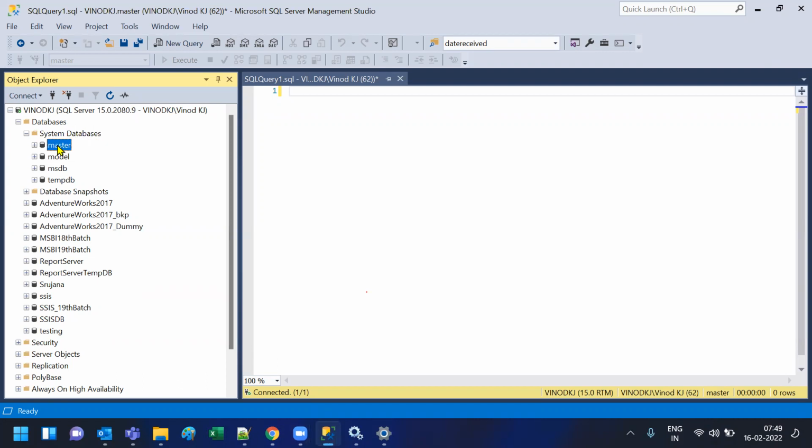The default databases in SQL Server are master, model, MSDB and tempdb. As of now, I'm not going deep into these databases, guys. Ramesh will explain the purpose of all these databases. You can just write a small note for this, and I'll tell you the importance in terms of interviews. In written tests, they used to ask, can you name the default databases in SQL Server? You need to tell all these databases: master, model, MSDB and tempdb.